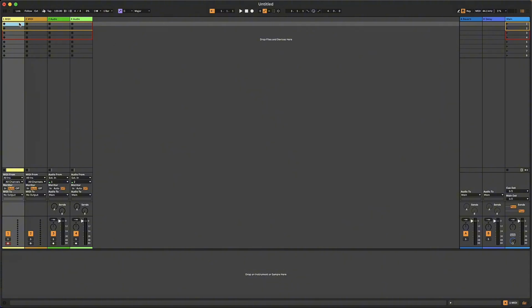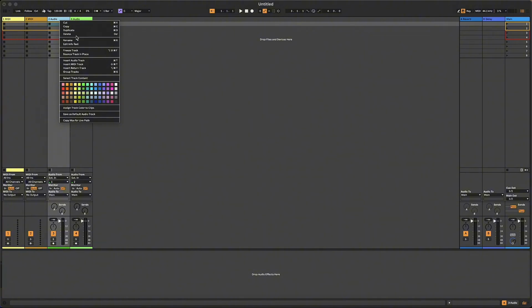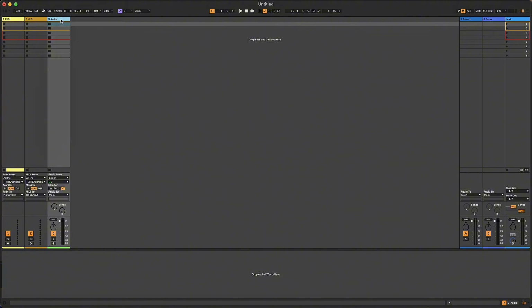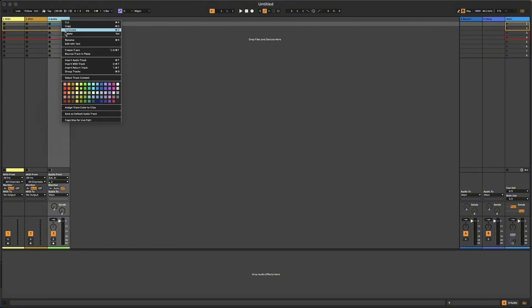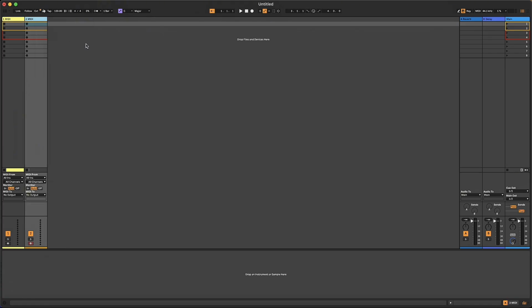by default you have your two MIDI tracks and you'll have your two audio tracks. Okay. So what I would suggest is you go ahead and remove these audio tracks. Okay. Because we don't need them right now. Let's go ahead and take these out the way. All right. And we have our two MIDI tracks.